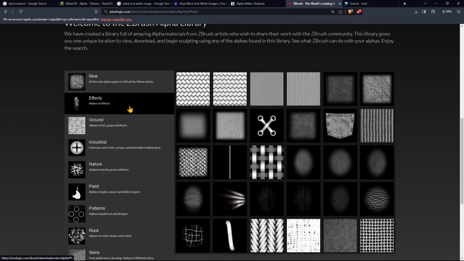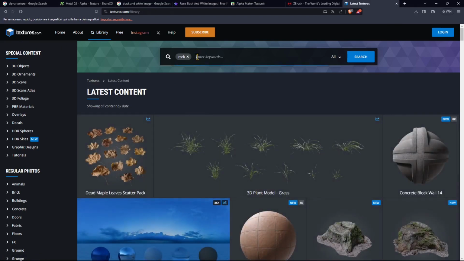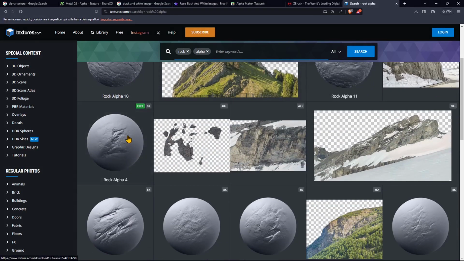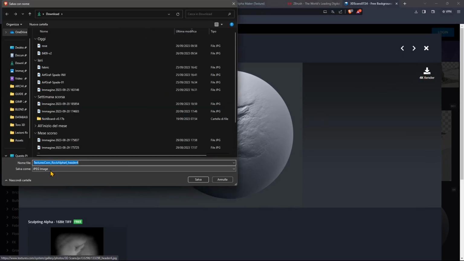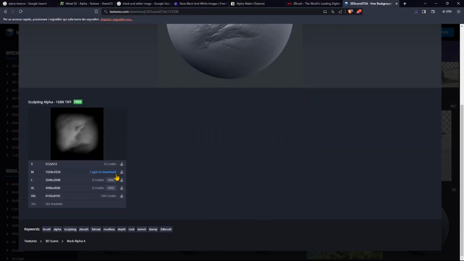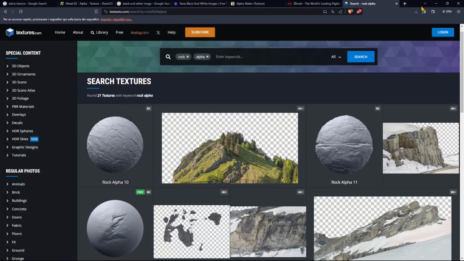Now, all you need to do is bring it into Blender and use it. The last one I'm going to show you is Textures.com, and here also you can search. You have a search bar. If you go here to library, you can search for, let's say, rock alpha, and you can see there are many different alphas, and some of these are free, so you can get them just by signing in, or just click and download. And this is going to be a JPEG image again. So you can use JPEG, PNG, PSD; there are many different ways you can use alpha textures in Blender.